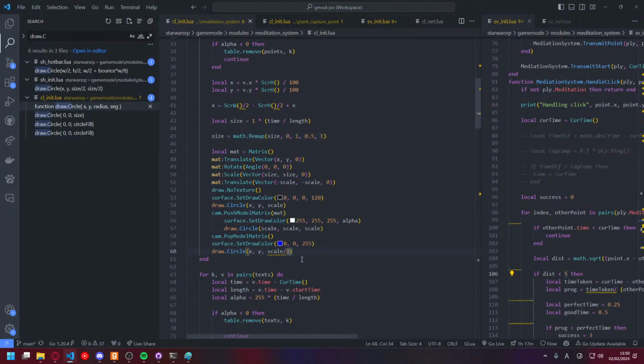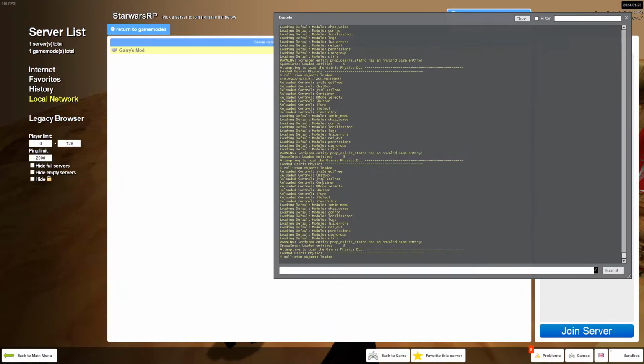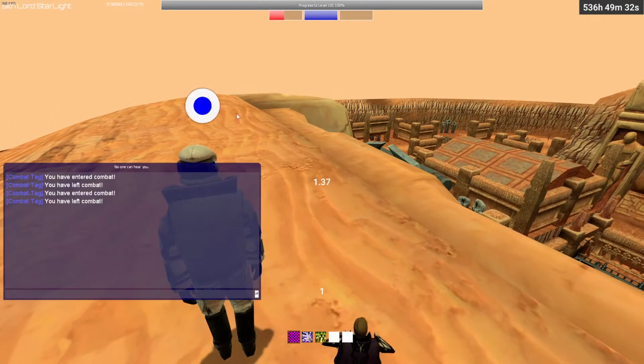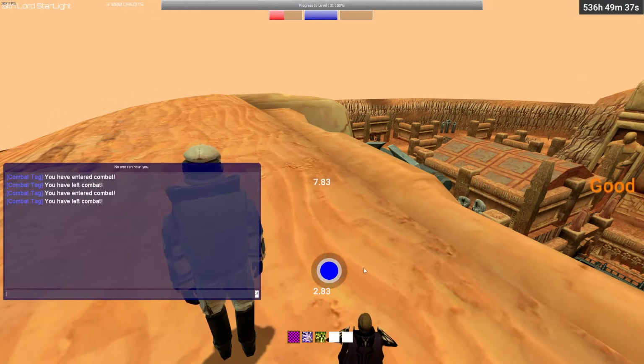So if we instead actually just do scale divided by 2, then that should be fine. Yeah, there you go. I did prefer the third.